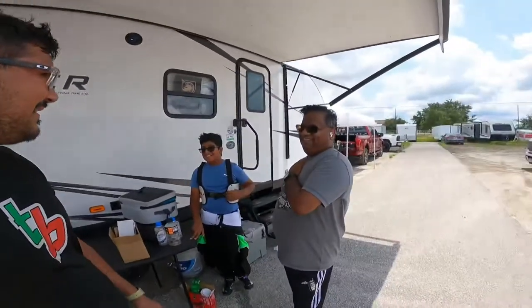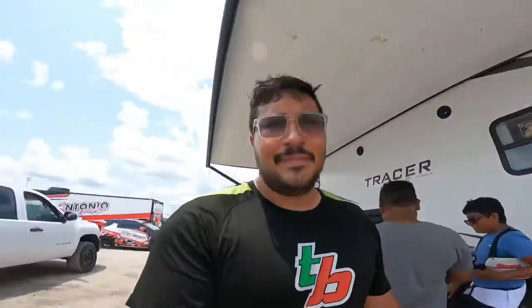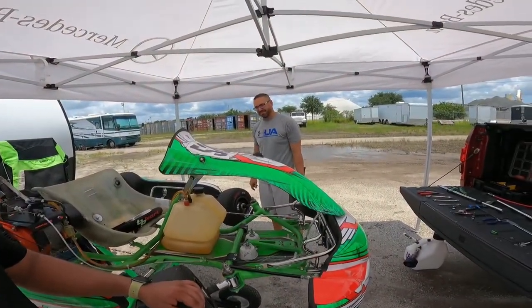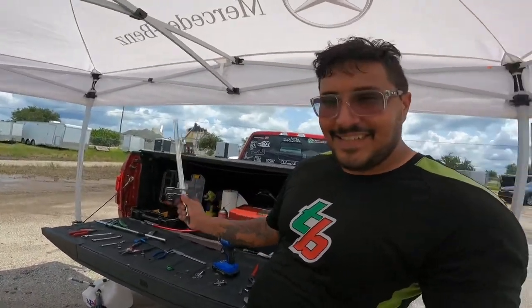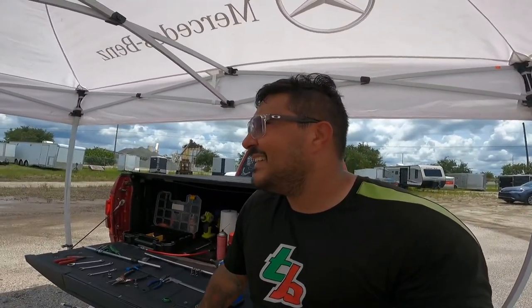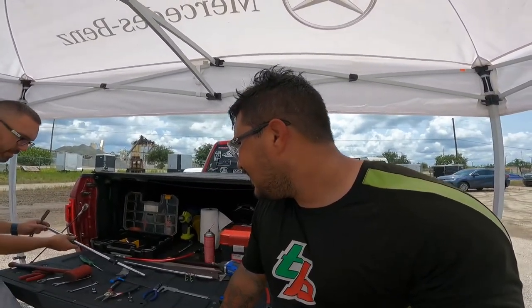Man, you guys talk a lot of crap. Glad you're able to come out, have a good time, get some practice laps. That's John — that's Chris's son. He did not bring any spare parts. He doesn't stop working. What are you doing to your kart? He smashed into some of them and it went from bad to worse. What happened? I lost the snap ring for the bearing. Why did you take it out? It's not fitting.